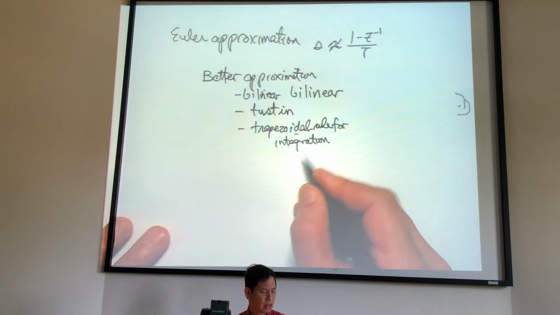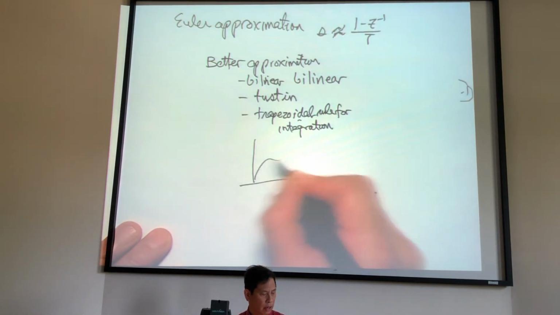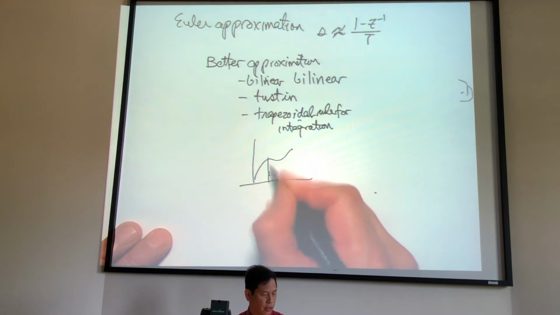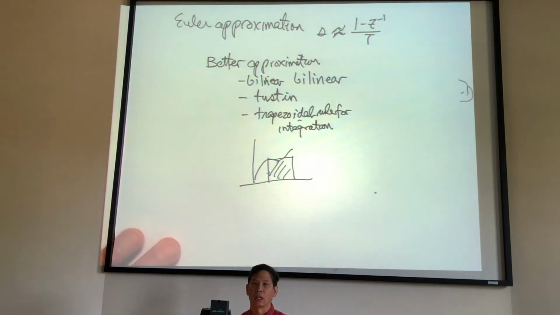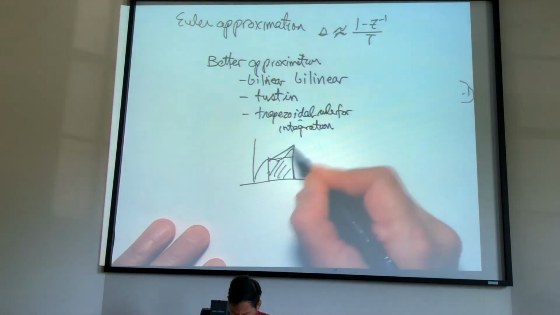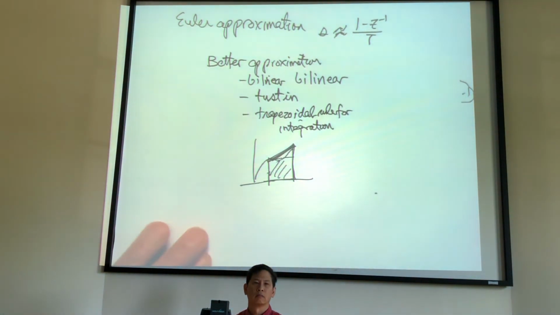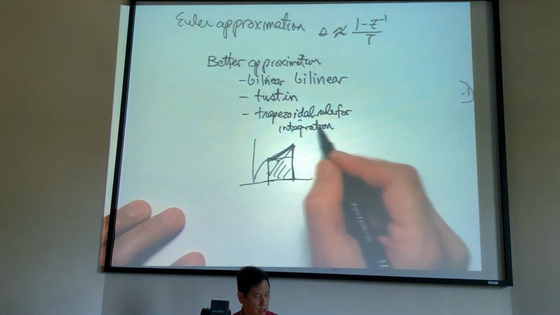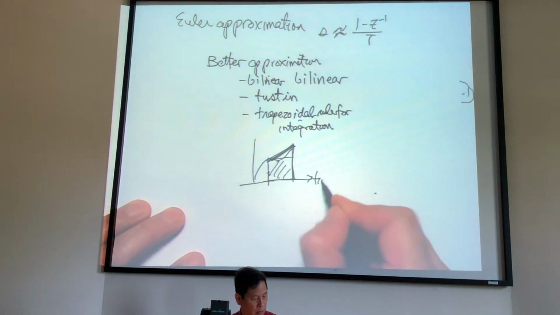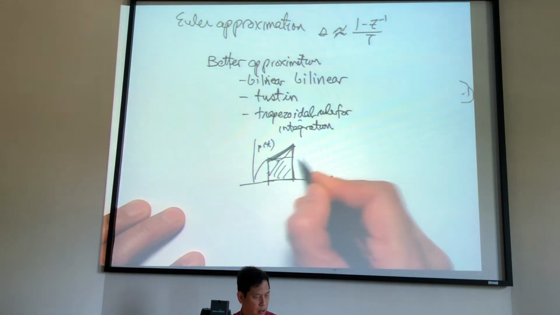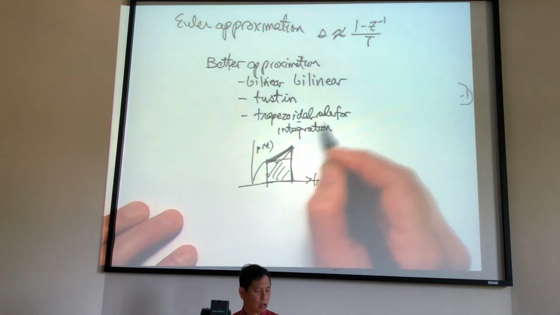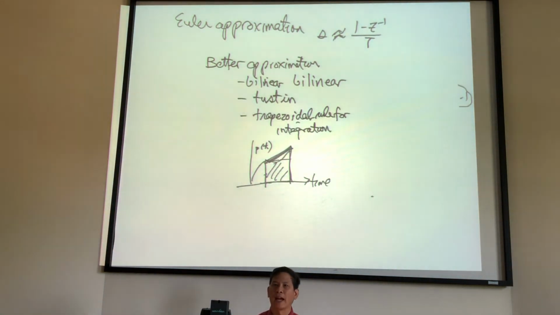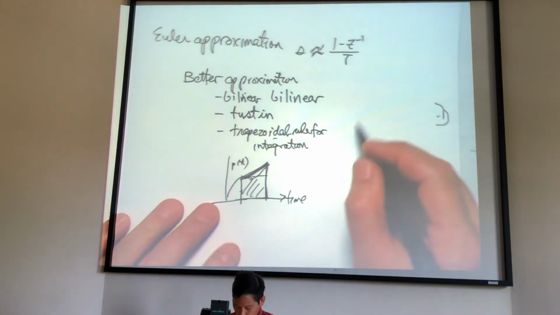Okay? You say integration, what is the integration? If I want to integrate a curve, I'm basically finding the area under the curve like this, right? And I could do a rectangular approximation for the area under the curve. That's the Euler approximation. Or I could say, no, a better approximation is this trapezoid. That's a better approximation than the rectangular rule. So it turns out these are all different names for the same math. It kind of depends on how you got to the end. But the approximation looks like this.